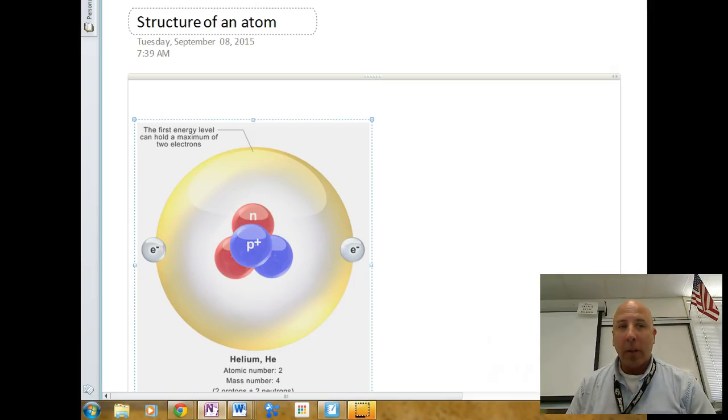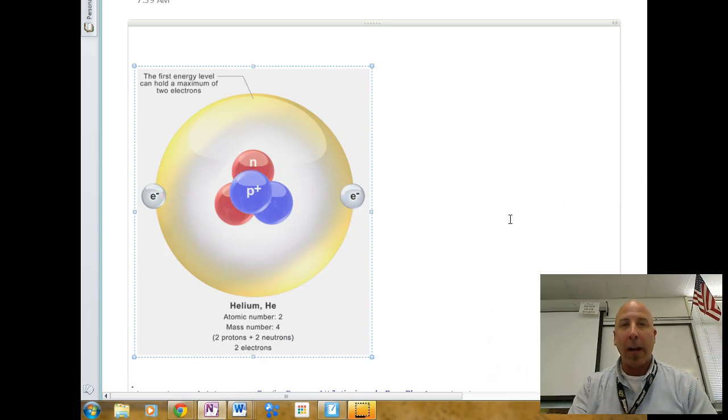In our last activity, we looked at some of the discoveries that led us to believe what's going on with the atom, and today we're going to be talking about the structure of these atoms. Here on the screen we have a picture of what an atom would look like, kind of stylized, but nevertheless it's good. It's a helium atom, and we're going to be talking about these different particles that were discovered by the various experiments that you read about and created that Google Slides presentation for. We're also going to talk about how to calculate, using the periodic table, the number of protons, neutrons, and electrons an atom has. So let's get right to it.